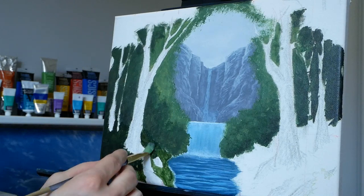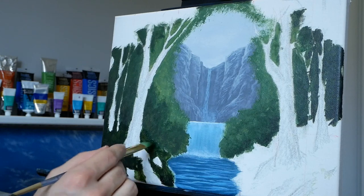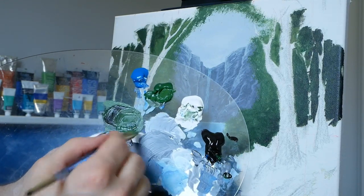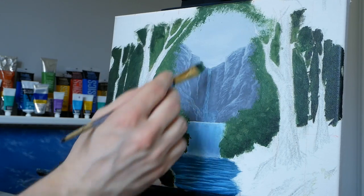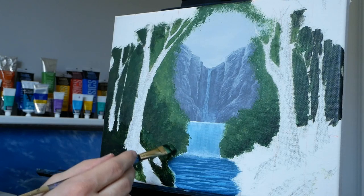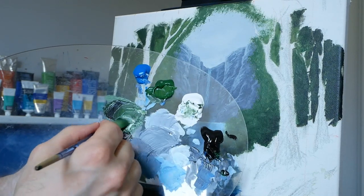We'll just build this up until we get a nice thick layer. Then I'll get a little bit more green, make a bit of a brighter mixture, maybe use a hint more titanium white — not too much. I'll work this around the edge, because this edge protrudes and it'll catch more light. So we want this edge to be actually a hint lighter than the back. We're moving farther away from the light, but this is all cast in shadow from the edges, and this protrudes so it doesn't have as much shadow on it — so we do want something a little bit brighter. Again, we don't want to use too much titanium white, but we can use a little bit. We blend this back, and it's really just going to be a process of trial and error until you get exactly what you want with the layers as thick as you want.